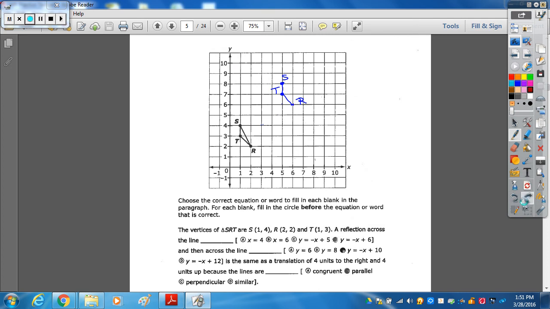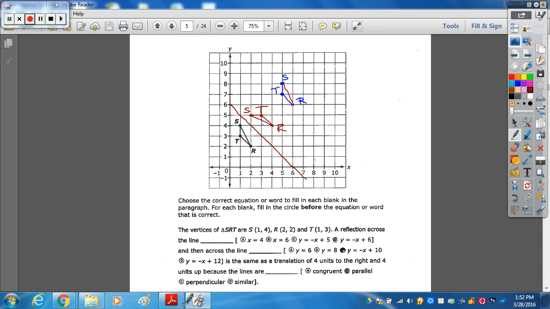Now, to prove to you that letter D and letter C will be correct, here's how it's going to be. I have negative x plus 6, so plus 6 and negative 1 over 1. Okay, if I graph that, half and half, 1 and 1, 1 and 1. Okay, so this would be S, T, and R.